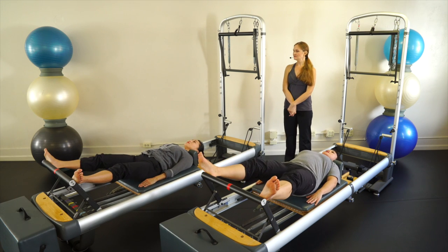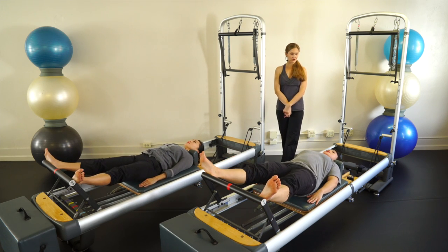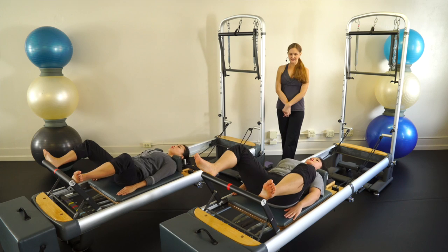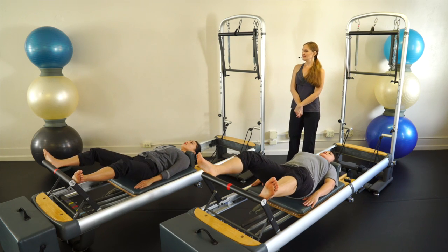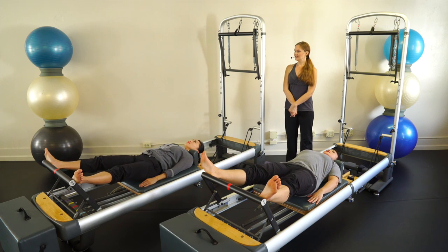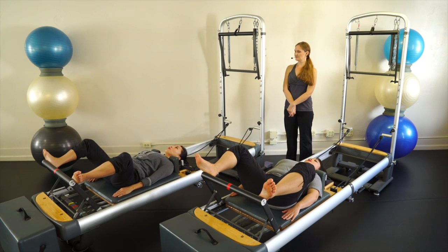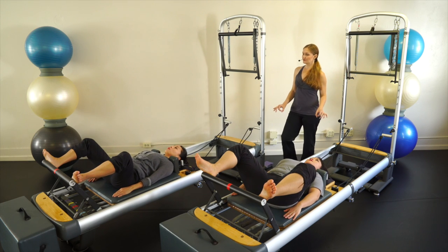And press it out. Pull it in three. And we press, we pull it in four. Breathe in. Breathe out. Five. Keeping neutral. And a six. Four more, please. Inhale, exhale, seven, three more. Inhale, exhale, eight, two more. Inhale, exhale, nine. Last time, please. Press it out, pull it in. Good. Stay right there with your heels.